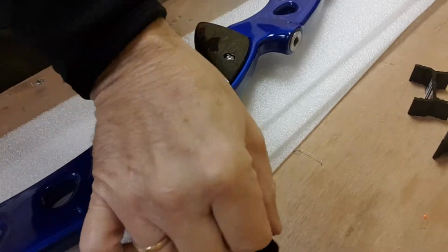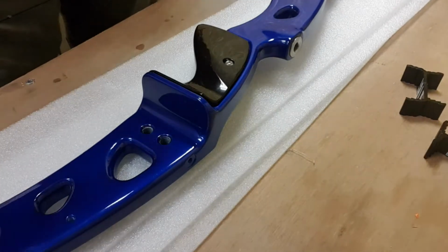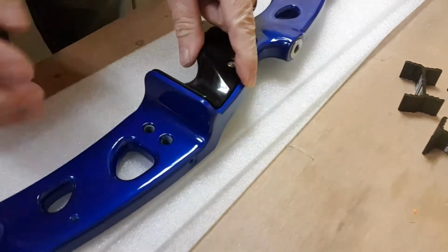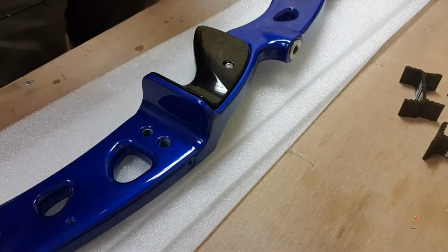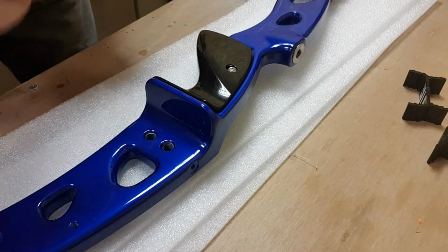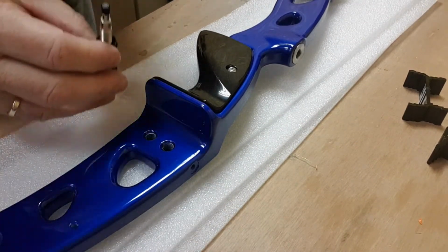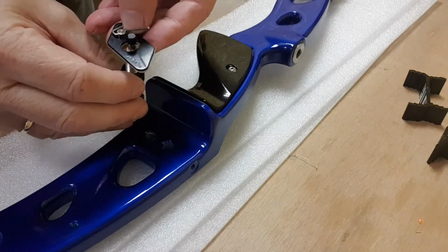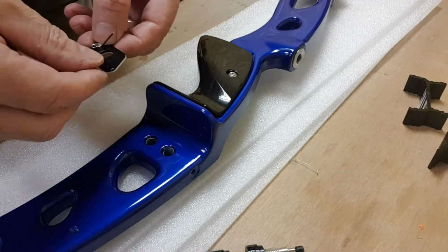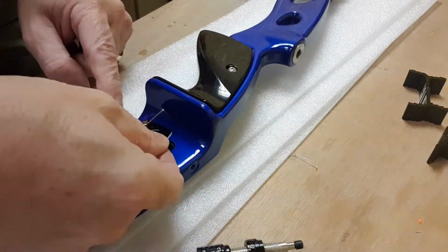Okay, so I've now got you on the little mini tripod so you can get a better look at this. So the first thing you need to do is make sure that this area here is actually clean, dust free. I've already given this a wipe down with some methylated spirits just to make sure there's nothing stuck there. So I've already screwed this button through from the back so that I can see where this needs to be relative to it, so that when I put the arrow on, it's going to be sitting, remember, with the button against it in the middle.